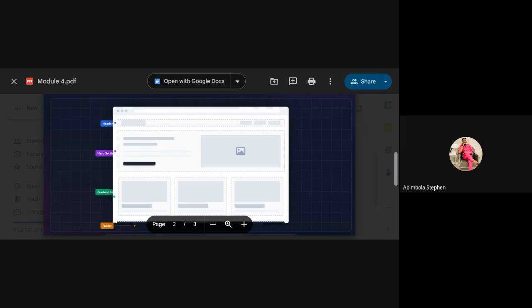The content section you can divide into different boxes, into two or three, or sometimes just one, depending on how you want your whole wireframe structured. How do you come up with a wireframe? I explained that in the video too: it's part of being creative. You sit down, look at several websites that people have built, and come up with your own structure, how you want your page layout to be.